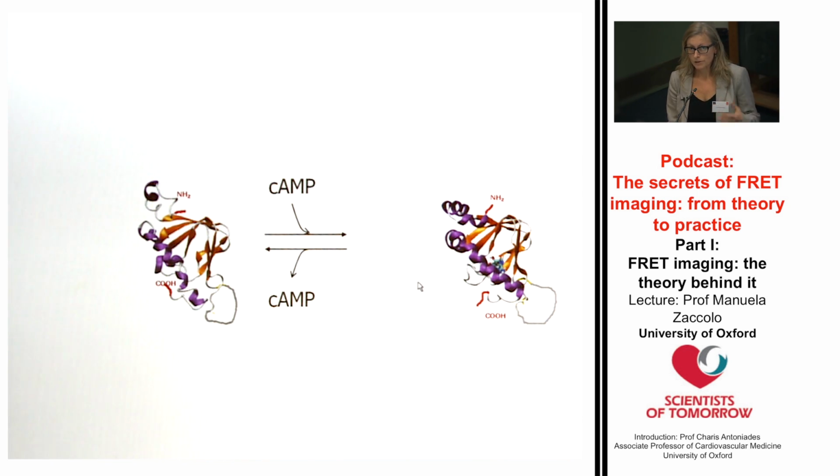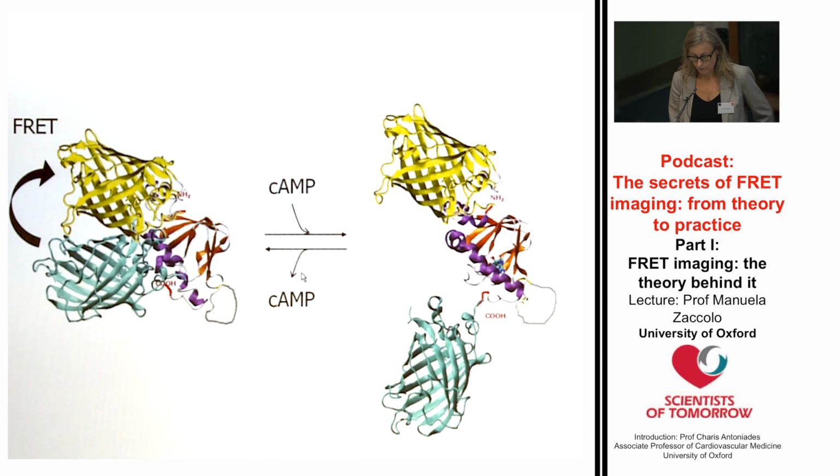This conformational change, although it may seem a little thing, is actually sufficient to quite significantly change the position of a CFP and YFP that have been fused to the amino terminus and carboxy terminus, respectively, of the cyclic AMP binding domain. In the absence of cyclic AMP, the two fluorophores are close enough for FRET. When cyclic AMP binds, the movement of these helices moves the two fluorophores apart, and now the distance is too high for FRET to occur. So we can use this as a very sensitive way of measuring cyclic AMP binding by measuring changes in FRET efficiency.